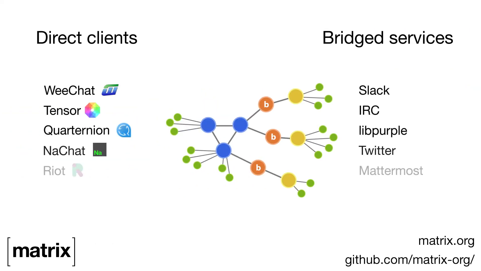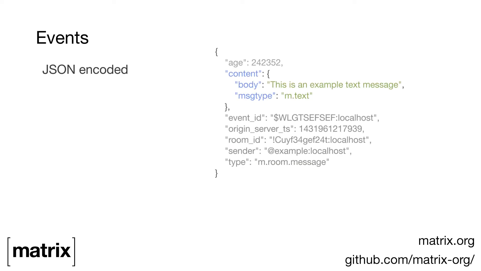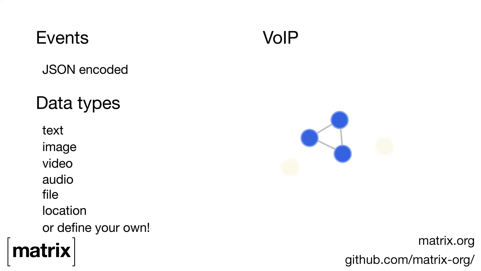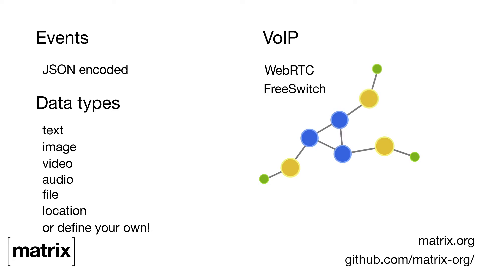While we have focused on fixing the very fragmented state of online communication, Matrix can send any kind of data — we are just exchanging blobs of JSON over the internet. The Matrix spec defines data types such as text, images, video, and audio. VoIP calls use WebRTC with Matrix initializing the call. For conference calls, you can connect to a service like FreeSwitch via the Matrix Application Service API.